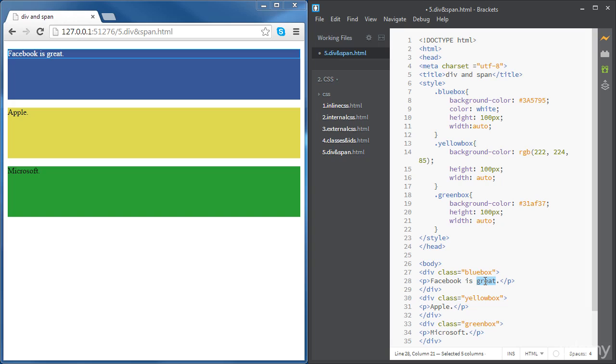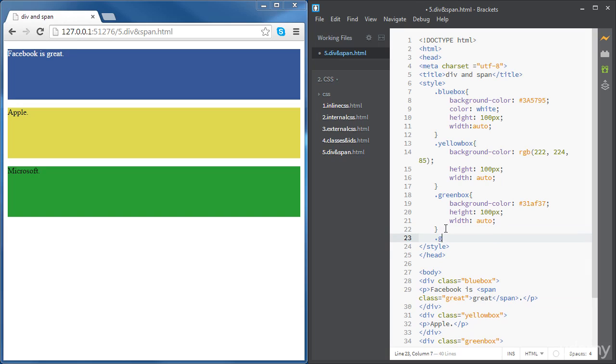The way to do that is by using a span. So we're going to put the word inside a span, and then we're going to style the span. Let's give it a class, let's call it great, for instance, and we're going to give it a style.